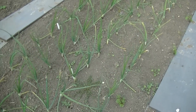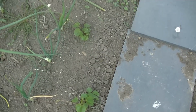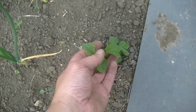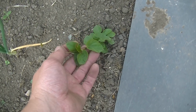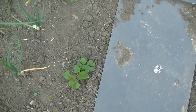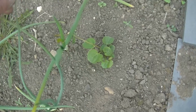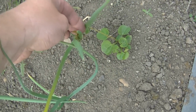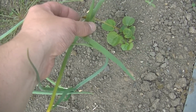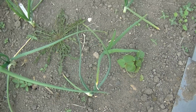There is a bit of weeding needs to be done in there. I've done half the bed, did that side, I didn't do this side. And there's this little bugger here, that's obviously bindweed. So I'll have to try and get the white roots of that one out. Don't just pull it out, try and dig it out, otherwise it'll be back. If you see, he's already tried to latch onto one of my onions there. Little curly terror that you are. Get off my onion. Flipping heck, last thing I need when I wake up.